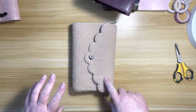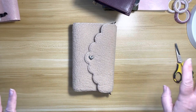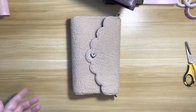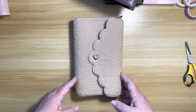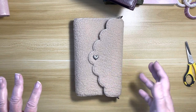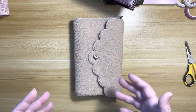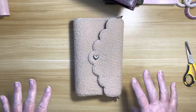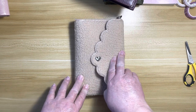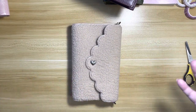They actually have several colors. I think there's like four for sure. The one I really liked was the cream color, and it's just that I knew that it wasn't gonna stay clean. I just don't wanna have to put this in a bag all the time when I'm taking it somewhere, like a planner bag or a planner pouch to keep it clean. So I decided to get this one. It's called Teddy Bear, so it's kind of a light brown. So let's open it up and see what's inside.